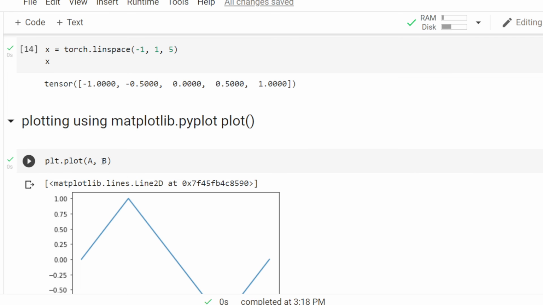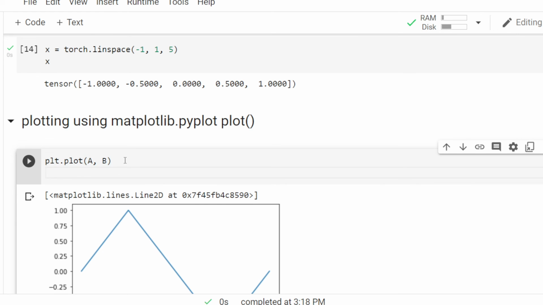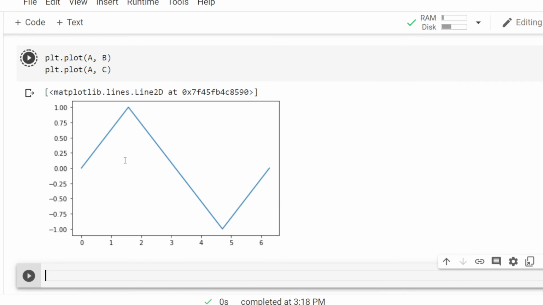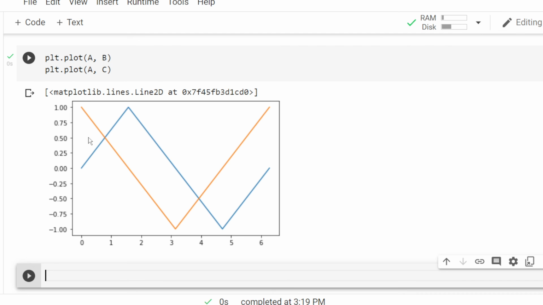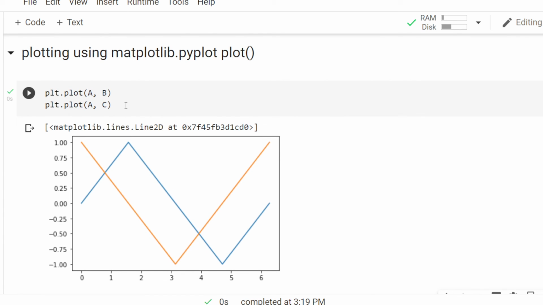Let's also plot A and C. So this blue one is for sine, and this orange one is for cos. So this does not look very clean.